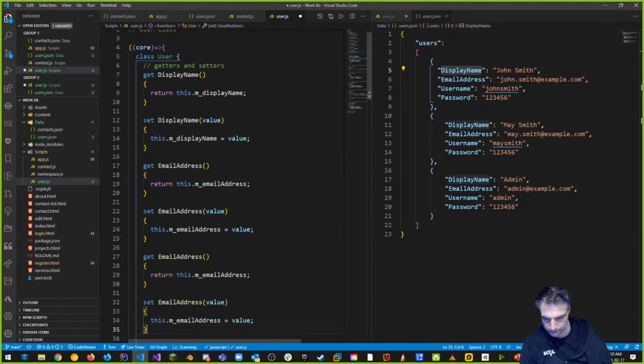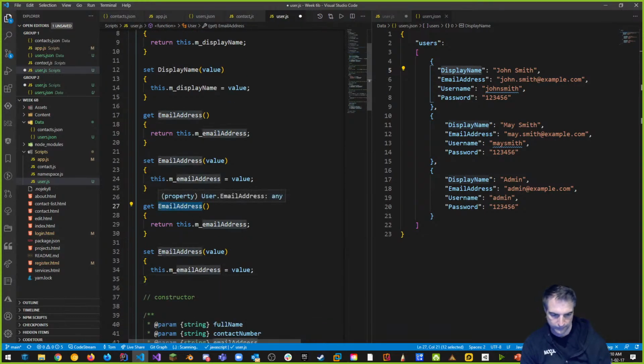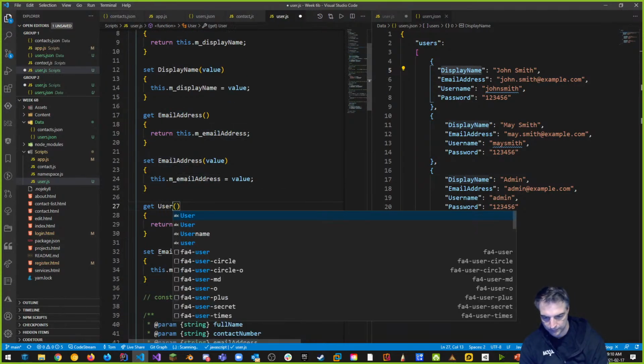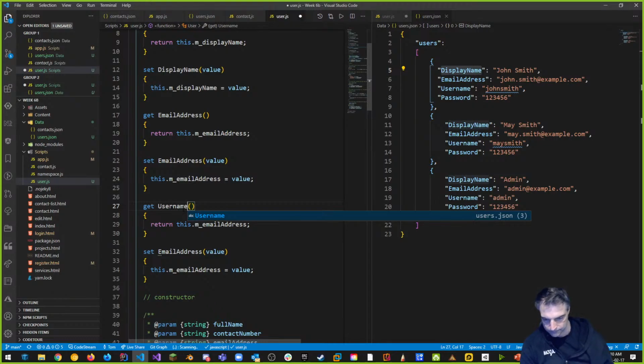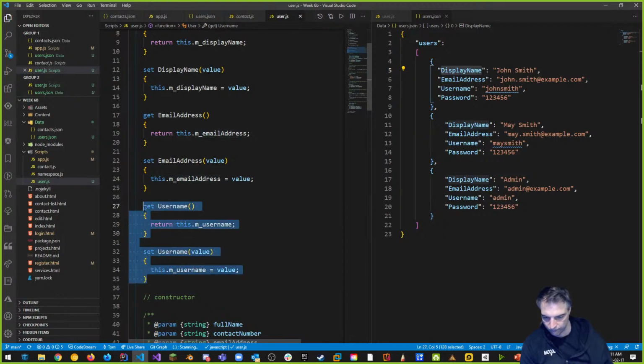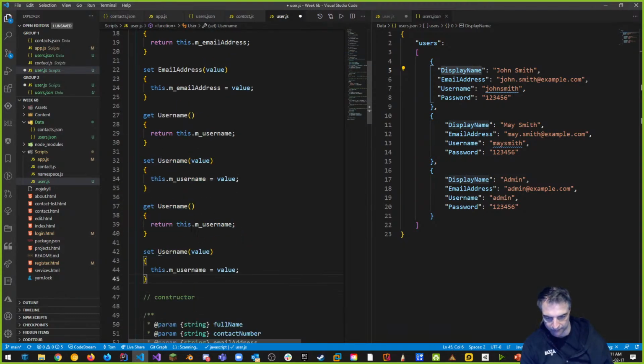Username, and that'll be username. And password. Again, not always wise to put clear text password, but for now it's okay.